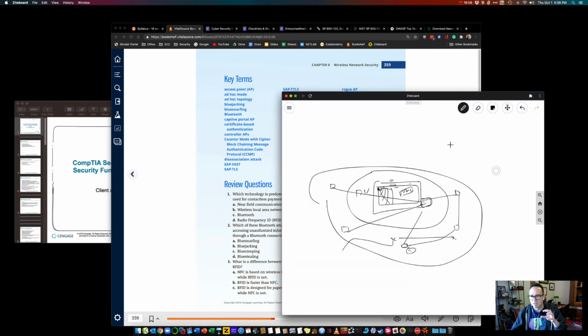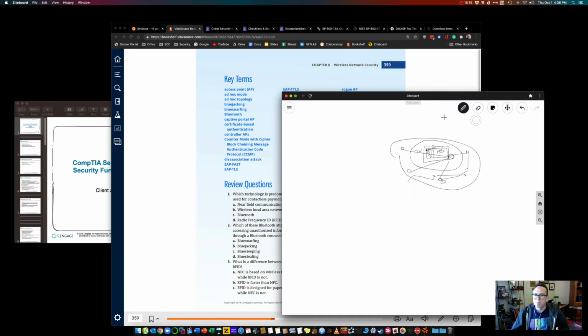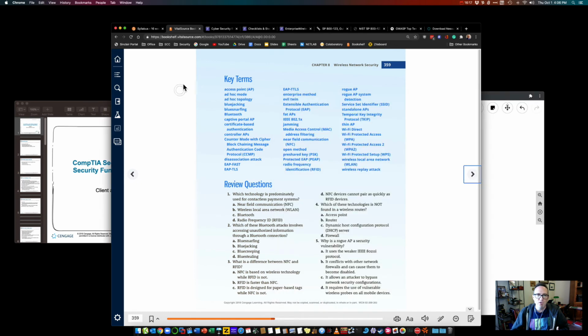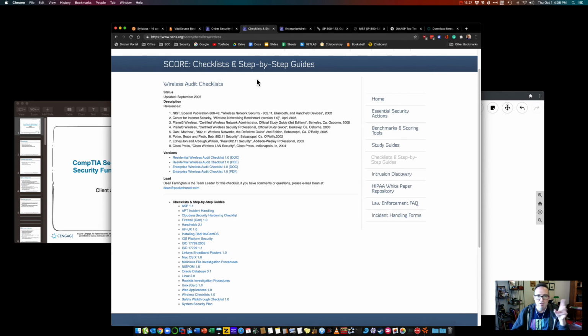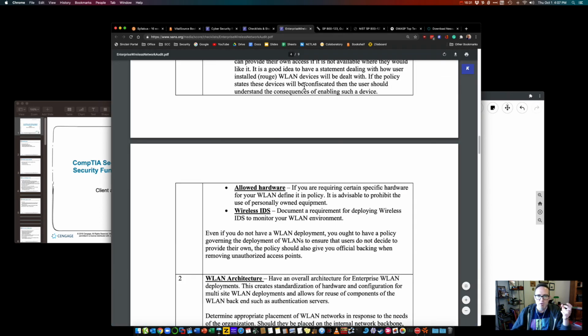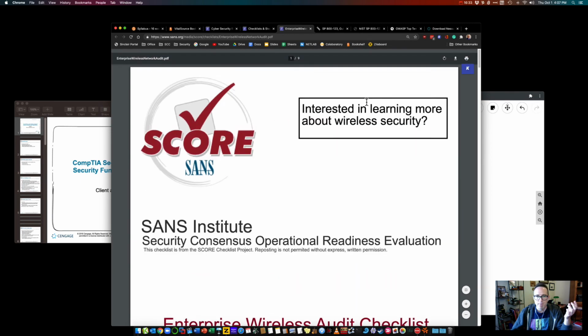If you're put in charge of auditing an enterprise network, there are existing things you can look at. For example, SANS. SANS has great resources, white papers and so on. They actually have checklists. So I just Google SANS checklists, and you have an enterprise wireless checklist here.